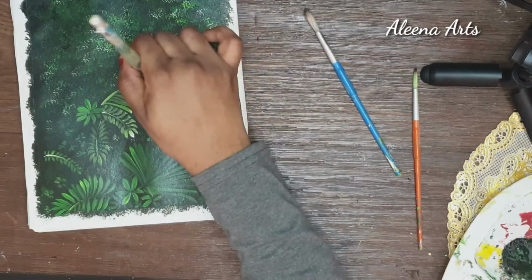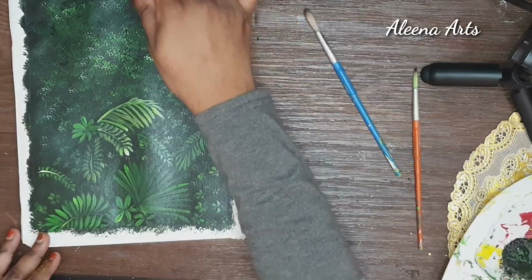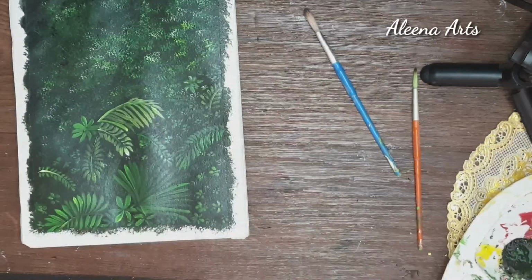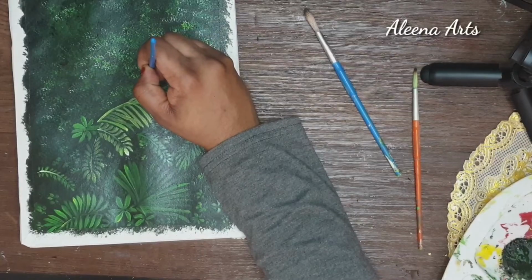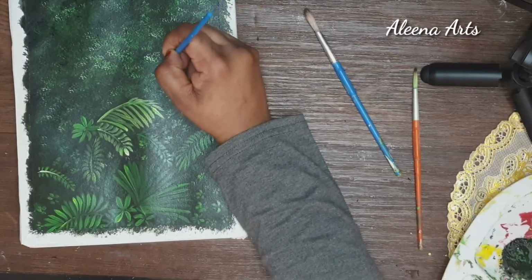If you don't see properly when you're painting, it's always good to fall back so you can see the details you're doing, if it's going nicely, or for instance if you like the pattern you're doing with the leaves, just fall back a little bit, see how it is, and if you like it, you keep it the way it is.